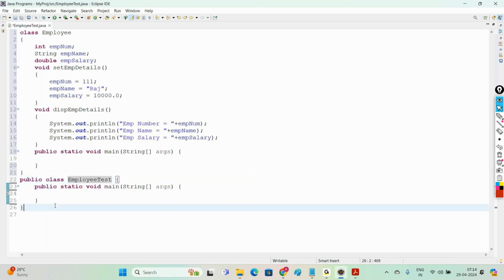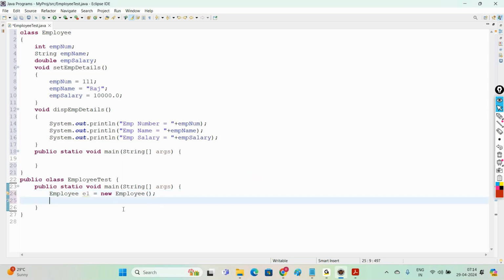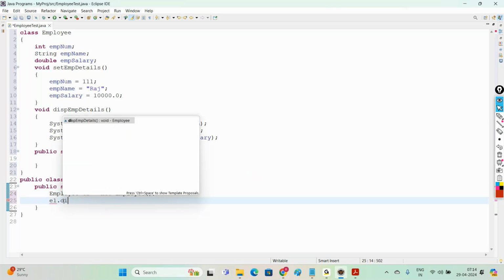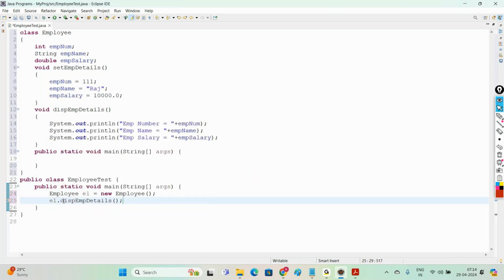Now, in this example, when you run this program, it comes to this EmployeeTest class, which enters into the main method. In this main method, let us create an object of the Employee class like this: Employee t1 = new Employee(). How to create an object? Class name, object name equal to new class name. Now by using this object, if you call displayEmployeeDetails, understand carefully, very important. What values is it going to display for number, name and salary? What is the output of this program now?